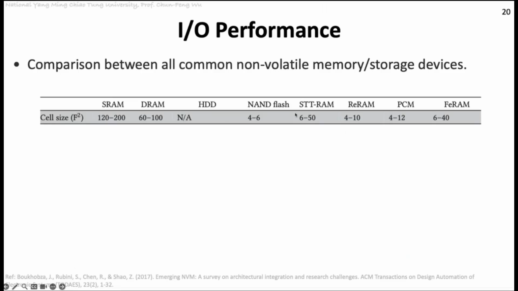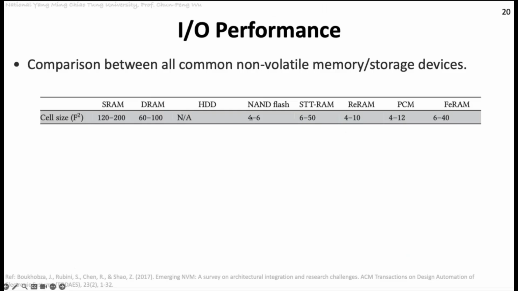So you can imagine, for the same size of device, NAND flash can provide you several terabytes. Sorry, NAND flash is the SSD that you are using now. The details of how it stores the data, they are all stored in the NAND flash. So for current SSD, it is possible to offer several terabytes of capacity. But for SRAM it is quite small, like several megabytes. DRAM is a little bit larger, it can become several gigabytes, but still cannot achieve terabyte level.